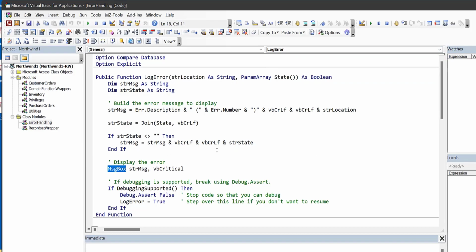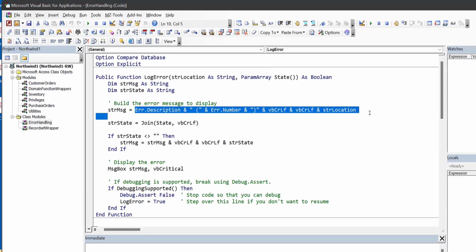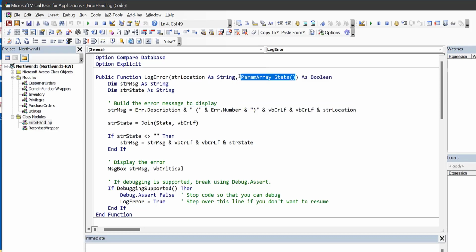We have one that's somewhat decent. We are composing an error message from the available information, such as error.description, error.number. We're also taking advantage of stuff that's being passed into us. I think I'll skip this for now, just looking at the clock.